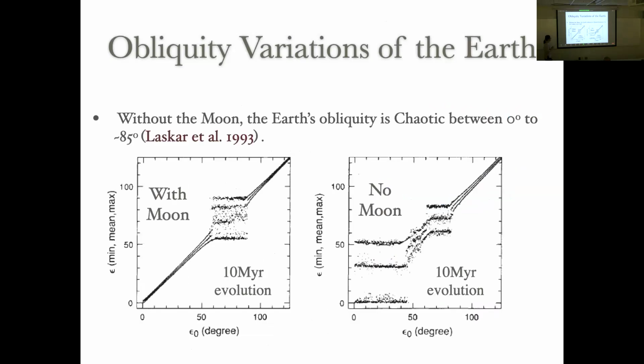Okay, so here are some numerical simulations for the case with the moon and then without the moon. The x-axis is the initial obliquity for the Earth, and the y-axis is the minimum, maximum, and average obliquity over a 10 million year evolution. So you can see when this is all closely packed, the variation of obliquity, the maximum and the mean, are very close to each other, so there's not much modulation of obliquity. However, only when Earth obliquity is very large, there's a chaotic region. And then for the case without the moon, wow, it's all very chaotic, including the low obliquity. So starting around 20-some degrees like today, it can have large variations from 0 to above 50 degrees.